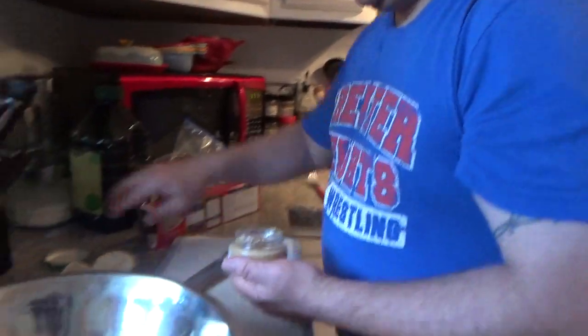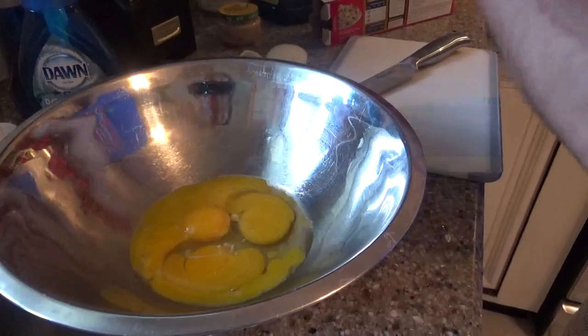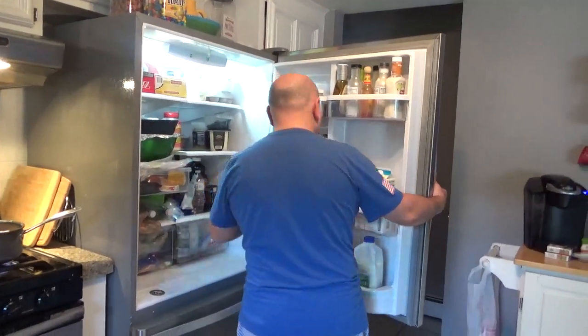So 2 whole eggs, 2 yolks. And then we go like this. It's really simple. It's the simplest thing ever. Right? So you're frying some bacon, you're sweating some onions with it, you got some pasta going.